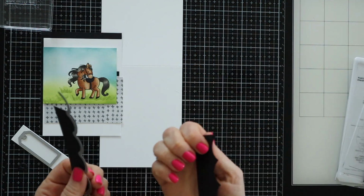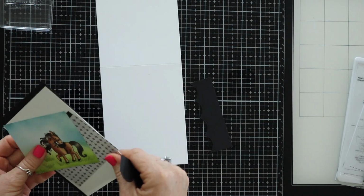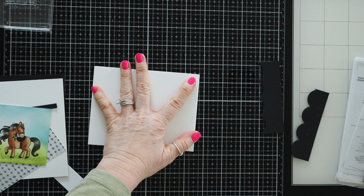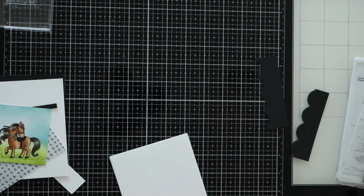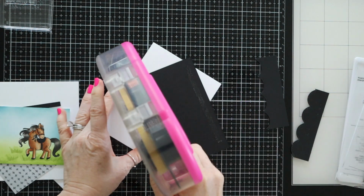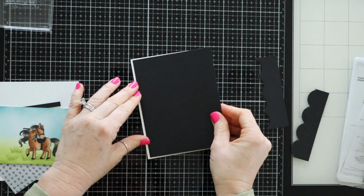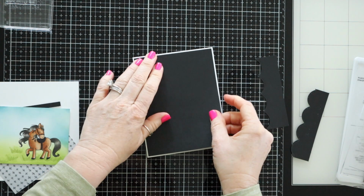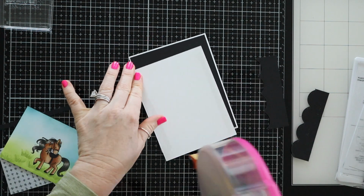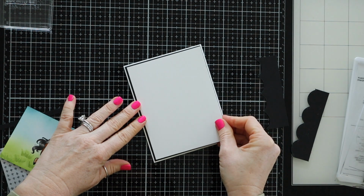So here I'm making a scalloped edge, and then on my other one, we're going to do a little tag. And we're going to talk about these dies for just a second. One of the things that retired from the Stampin' Up! catalog is our layering circle dies. So there's scallop circles and regular circles. I was not pleased with this, so I'm keeping mine. I'm not getting rid of them. So it's totally possible that at some point you'll see me using those and they're going to be retired. And there's lots and lots of companies that sell circle dies.